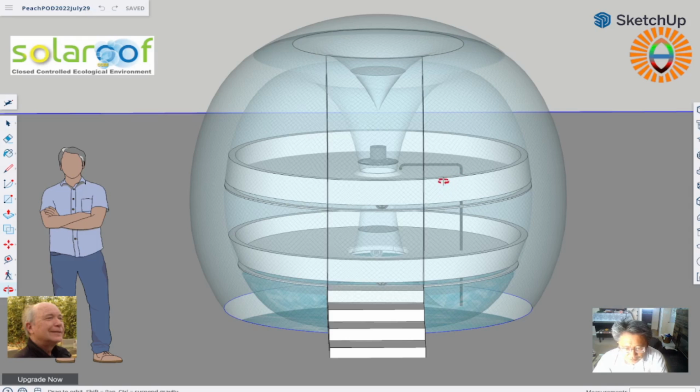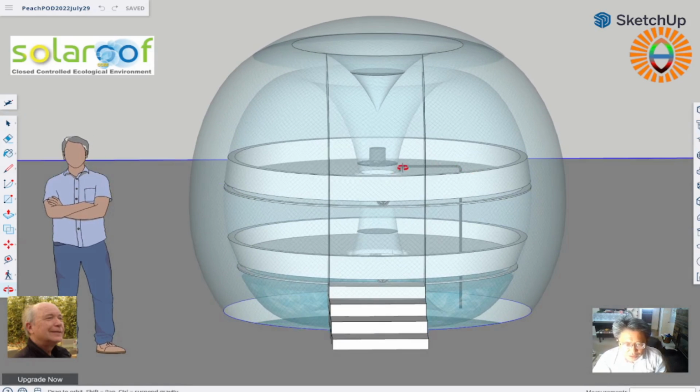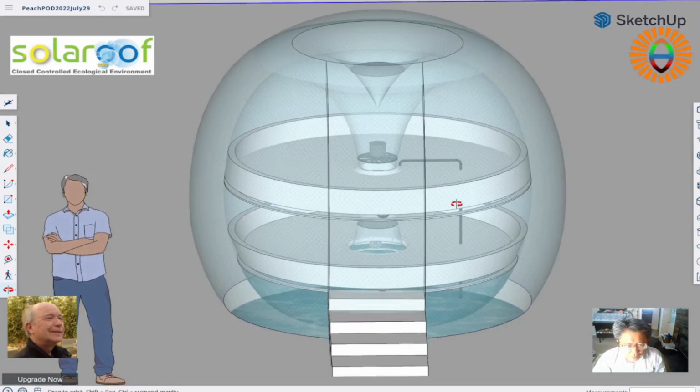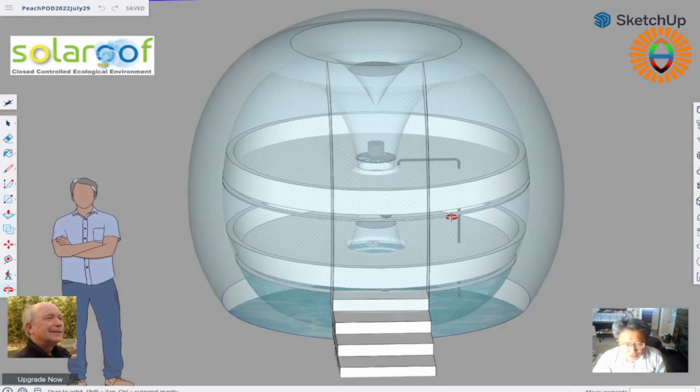The whole thing is spinning, actually. The top grow bed, the lower grow bed, together with this vertical pipe and horizontal pipe, this pumping system, right? The whole thing is moving. Because it's moving, this pipe is sweeping the lowest floor in the fish tank, so it cleans up all the fish poop automatically. And this horizontal pipe, I think it's too low because there should be sand. We didn't draw the sand. So actually this is the bottom.